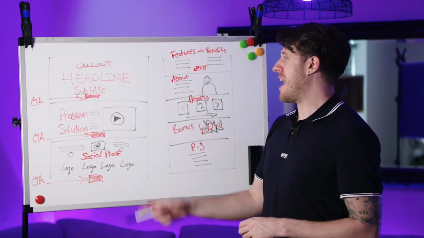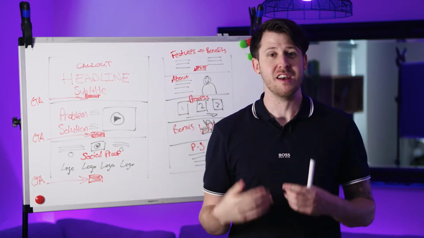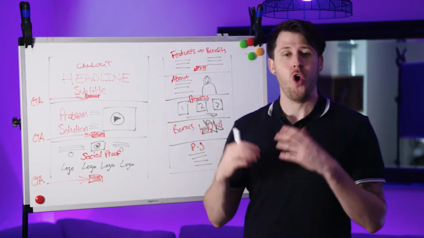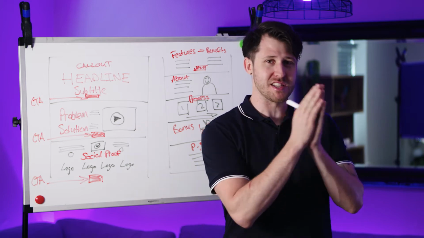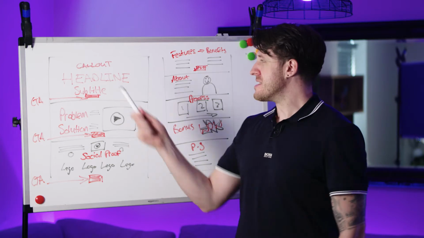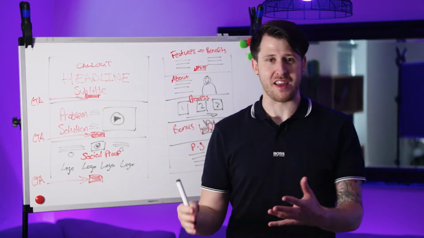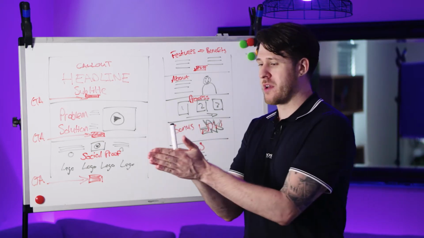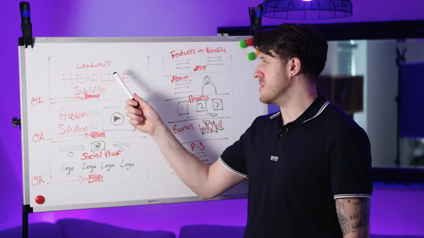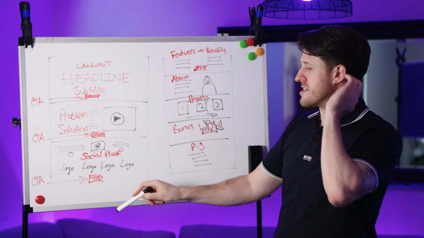Okay, so running through the layout, first off, you need to have a call out. This means basically calling out the audience, the person that you're talking to, so they know all of this is specific to them. All marketing works better when you target specific groups of people. Now that can be a certain niche. So it could be SaaS business owners, it could be workout enthusiasts, something like that. It can be fairly broad, it can be more narrow. The more narrow you go, the more effective this call out is going to be. But the first thing you need to do is call out the person, your ideal audience, so that they know all this is for them.